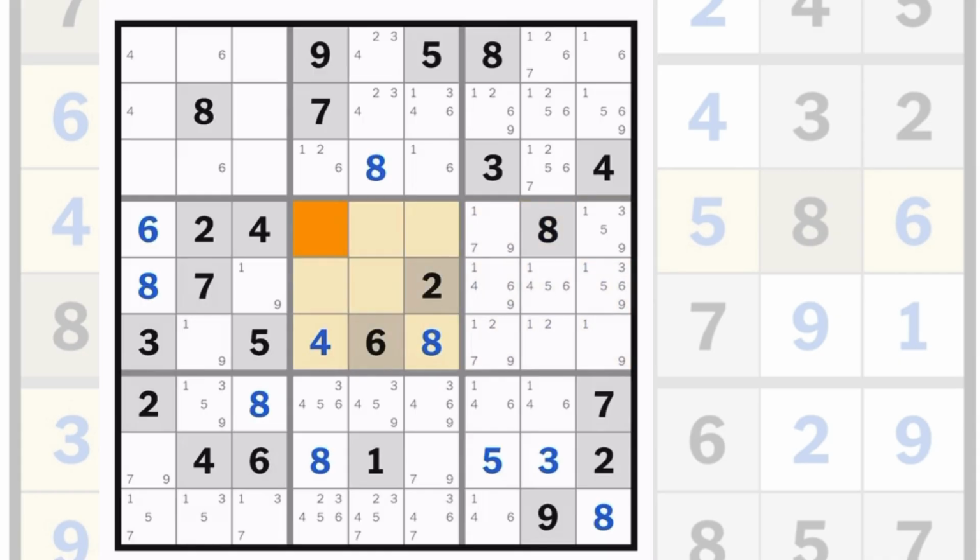Then we can complete this block. So we have 1 and 1, similarly 1. Then 2 is already there. Then we need to post 3, 3, 3 and 3. 4 is already there. Then 5 needs to be posted in these 4 cells. 6 is already there. Similarly 7 will appear in these two cells, in which case we can remove 7 here because 7 is there only in these two cells. 8 is already there. Then we need to post 9 in these 3 cells.